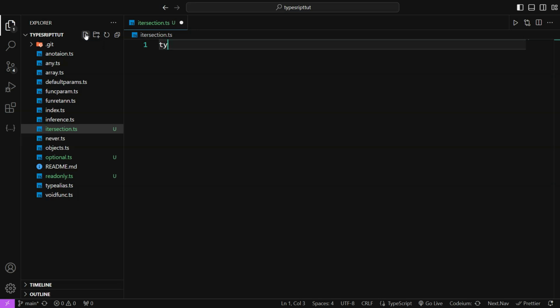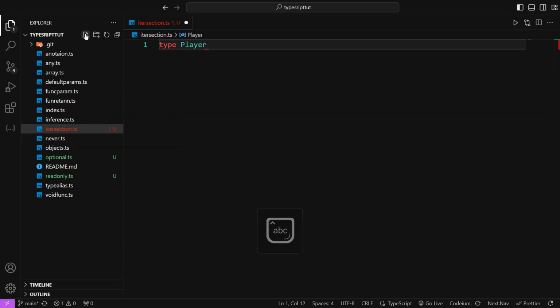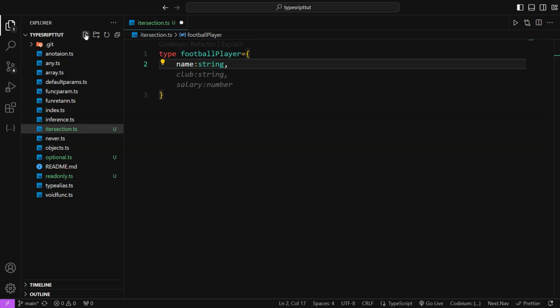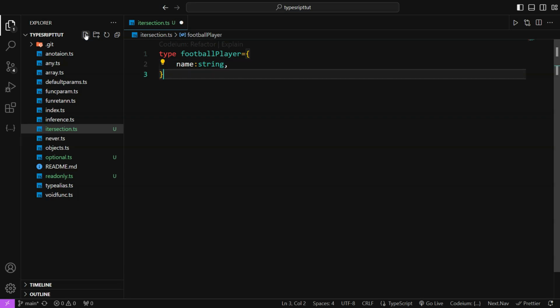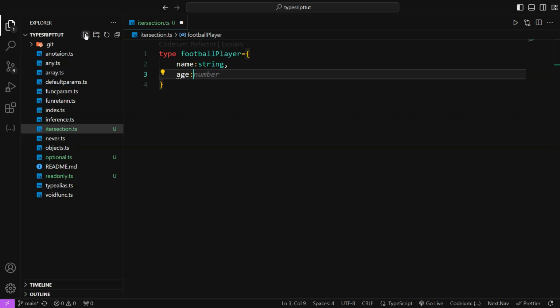For example, let me say that I want to store player information, a football player, which has a name, a string, and the other is the age, which is a number.